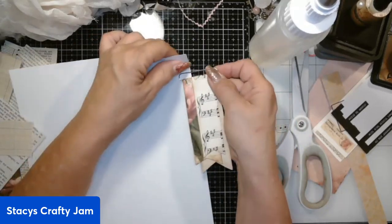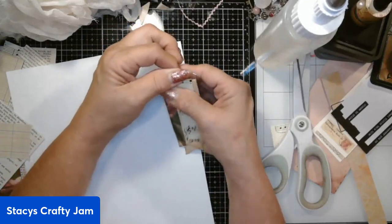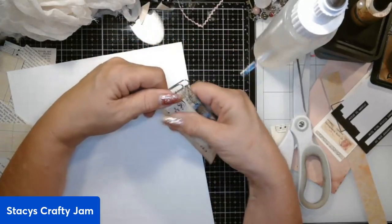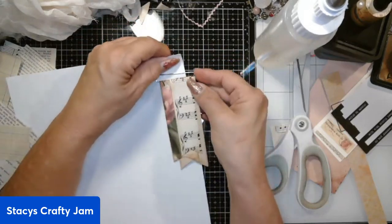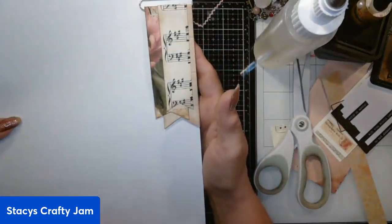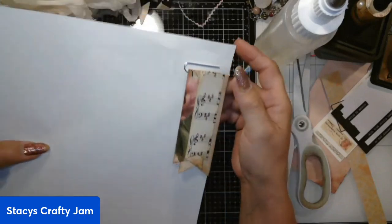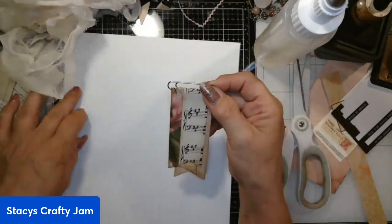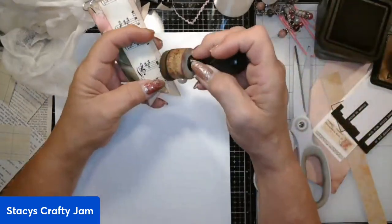But now this, let me pull my papers down. Okay. There we are. But now this is going to go on my journal page like that. Isn't that precious? I love this. I think it definitely needs more ink.